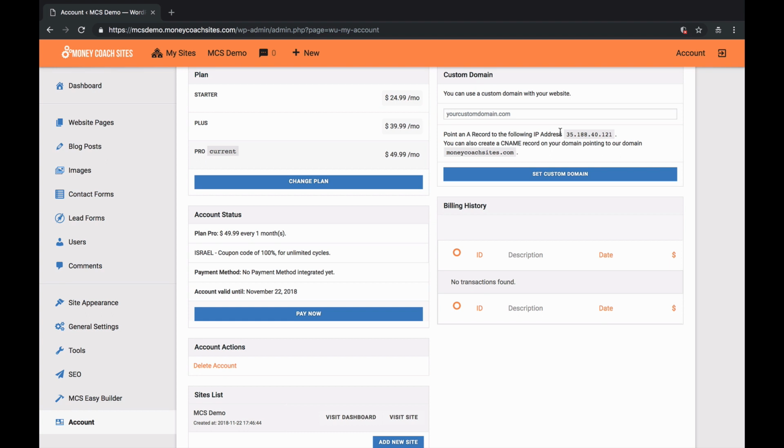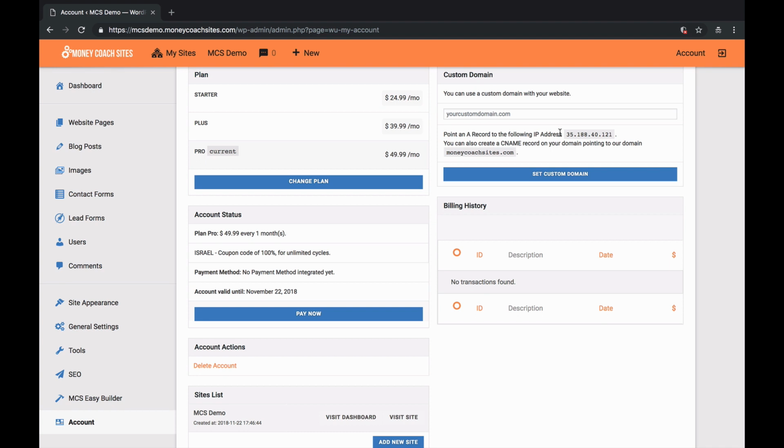But the other thing you can do is simply log in and reach out to the support team of the domain registrar and ask them, hey, would you be able to point an A record to the following IP address for this domain for me? Then give them all that information, and they should be able to do it for you. Most of them will happily do that.